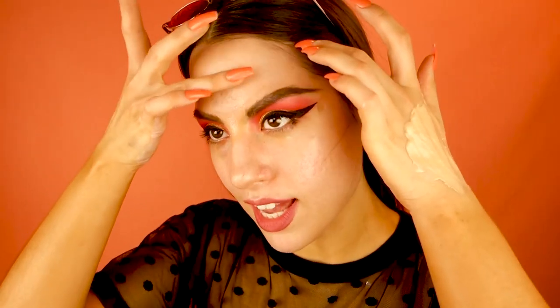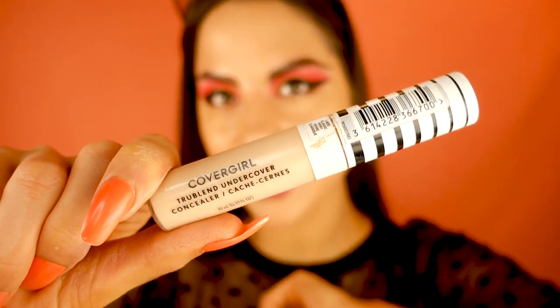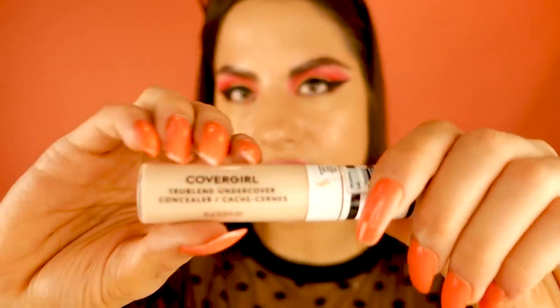Okay, now I'm just gonna apply the foundation very carefully around my brows and everything else. I'm going to conceal now. I'm going in with the CoverGirl True Blend Undercover Concealer. I really love this because it's so high coverage.